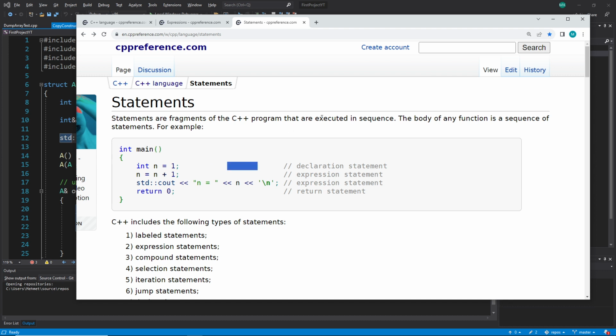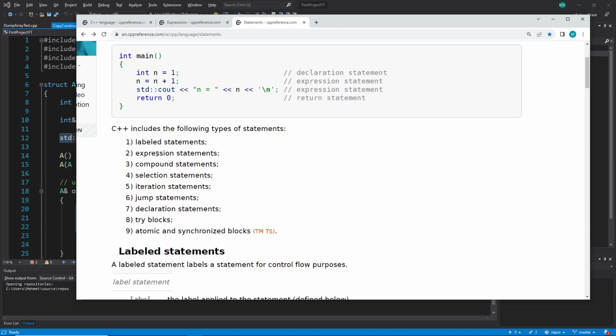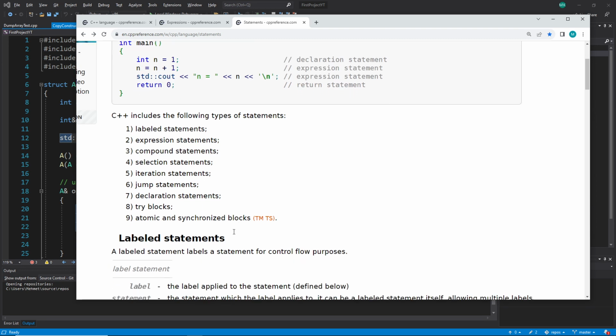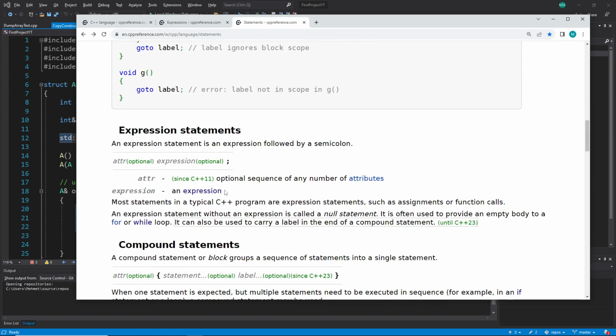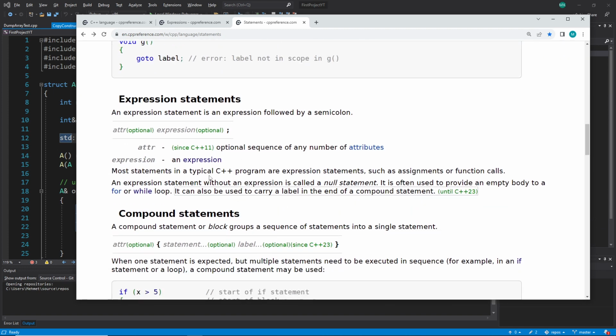That has nothing to do with the line here. It has something to do with the semicolon. This is determining the sequence. Till the semicolon, this is considered one sequence, and then till the next semicolon, that would be here, and then again till the next semicolon. These are the sequences. And here in the compound statement, let's go down here to the compound statement.